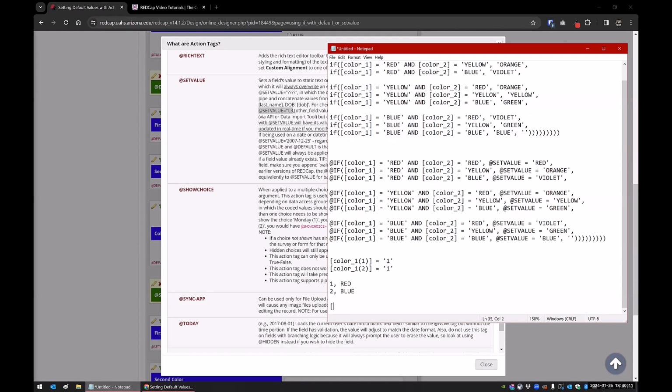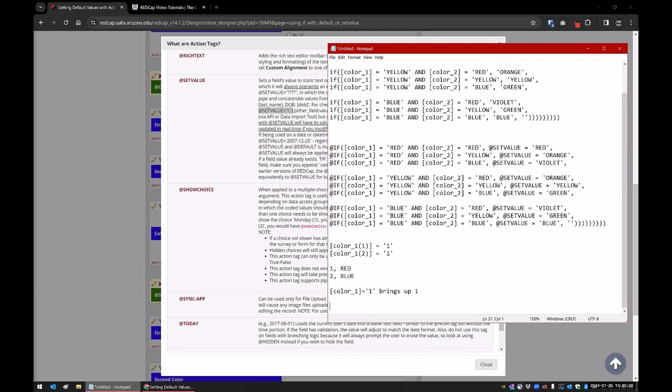So if I had color underscore 1, or sorry, color 1 equals 1, that would bring up 1. But if I had color value, that brings up red. Correct. Okay.